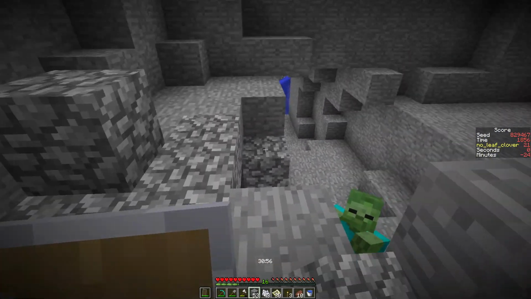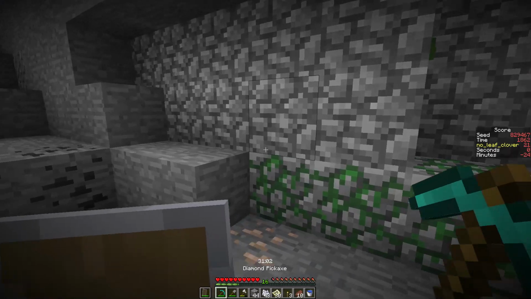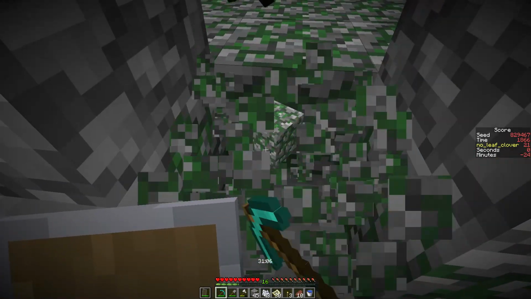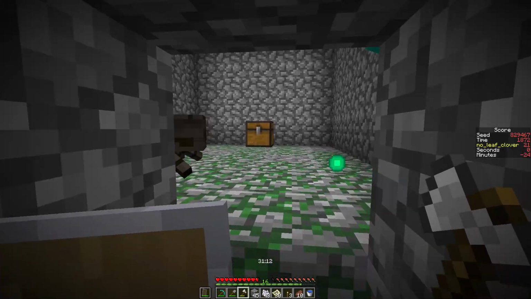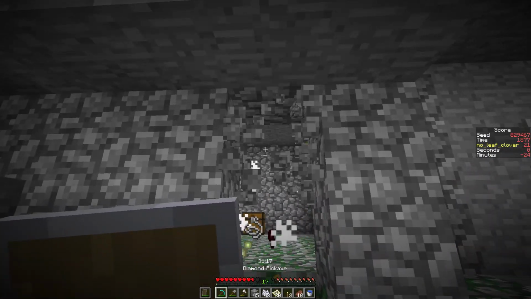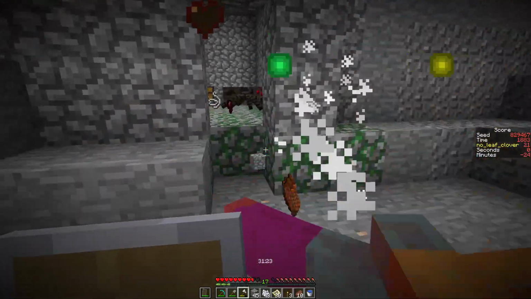Stupid bat. Leave me alone here. Oh, it's not a zombie dungeon, it just sounds like one. Obviously a spider dungeon for the zombies inside. One chest. Yeah, great. Looks like the same setup like the other dungeon, right? Spider dungeon, one chest, middle of the floor to this side.